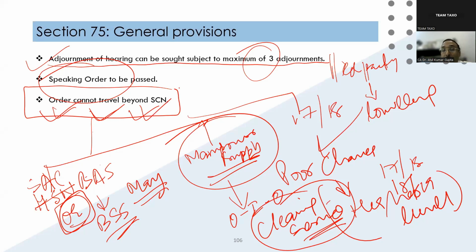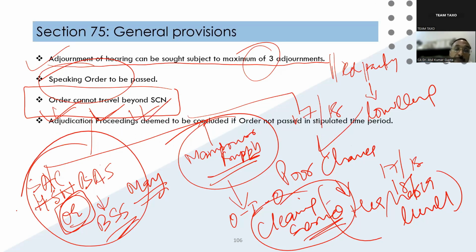Whenever you are contesting cases, you must have knowledge of what the show cause notice was asking for, what order is being pronounced, and whether the order travelled beyond the SCN or not. Check whether the SCN is a valid SCN, and whether there is ambiguity in it. In case there is an ambiguity in the SCN itself, then you should argue the case accordingly.